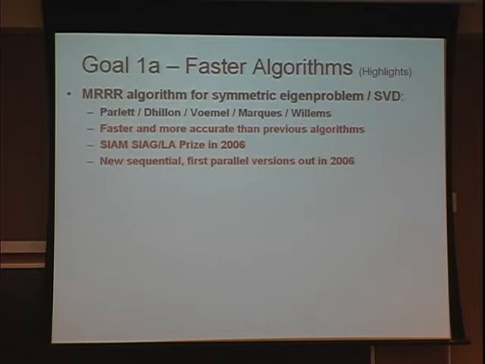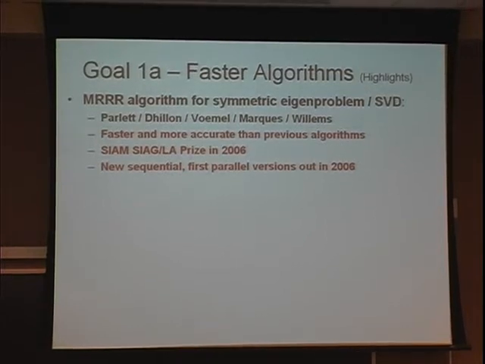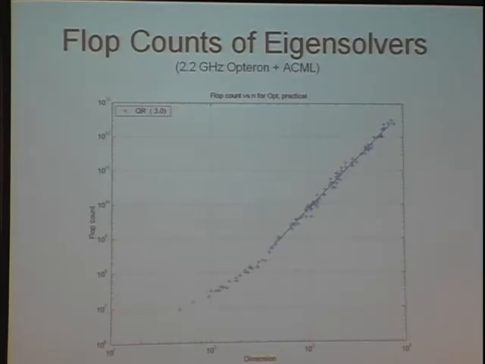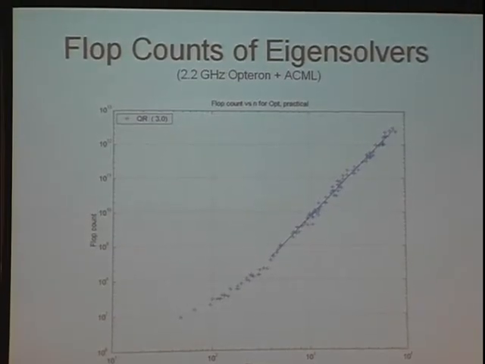So as I said, I'll start with the order n squared symmetric tridiagonal eigenvalue problem, which won the SIAM prize. We had a version out in LAPACK 3.0. It was wrong. We're fixing it. This new one is much better. I'll do the comparison, and we're going to have this much better version out in the next release. So let me give you some performance numbers here and give you a tour.